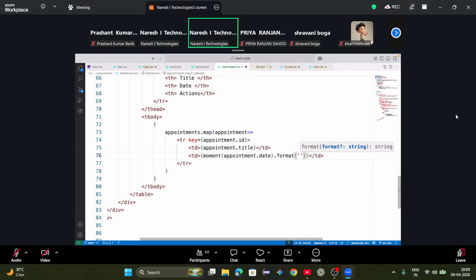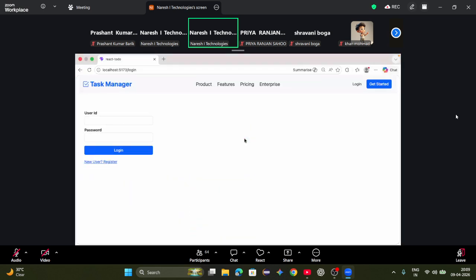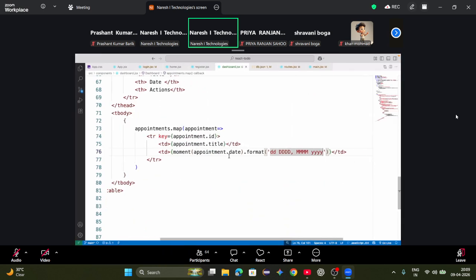What is the format? We have DD, which is the short date, month, and year. So day, month, year. It should get the appointment date and display it.